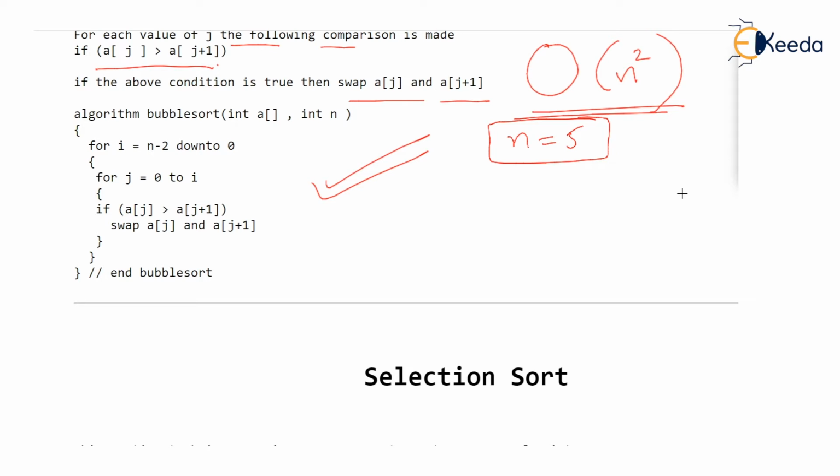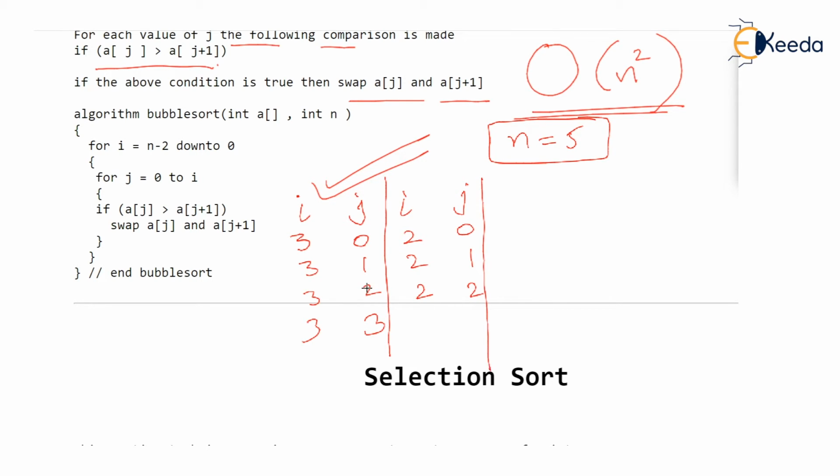Then what were the counters I and J we got? I began with 3, J with 0, then 3 1, 3 2, 3 3. Correct? This was pass 1, you recall? Then we had pass 2, in which I reduced to 2, but J was 0, then J was 1, and then J was 2. Then I became 1, it reduces, isn't it? It was 2, now it becomes 1. And J is 0, and then J is 1. And the last pass had I and J as 0 0.